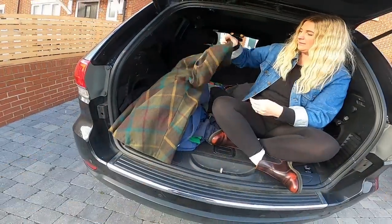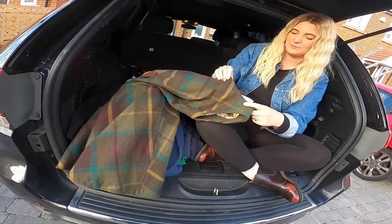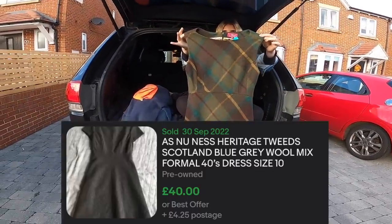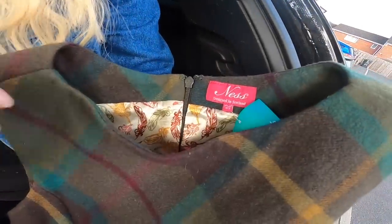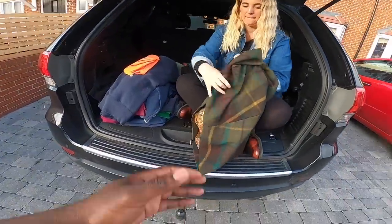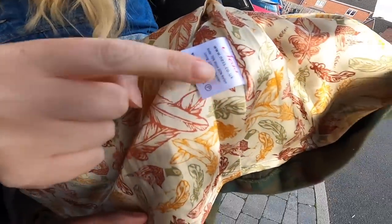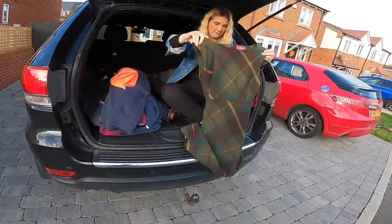I actually found this one. You saw it, just because of the price. I'm a bit funny with prices, but you pay up sometimes. I think this might be all right. This is a Nest dress, and it's 100%... I'm not sure if it's tweed wool, but it's wool. I think I've seen one go for about 40, but it didn't have this particular tartan on it. So I think you can get a little bit more for it. It's 70% wool, 30% nylon. Nice. We'll see.